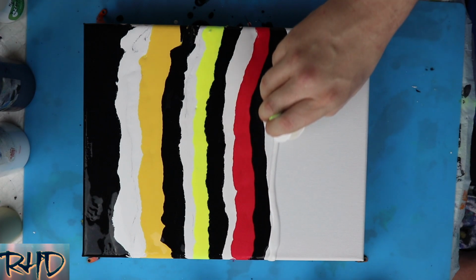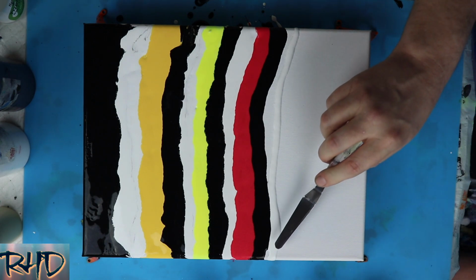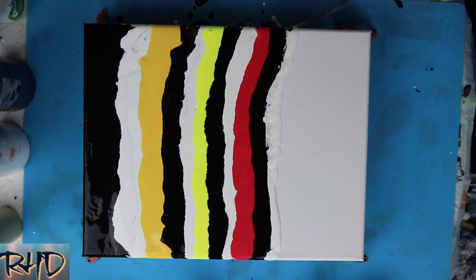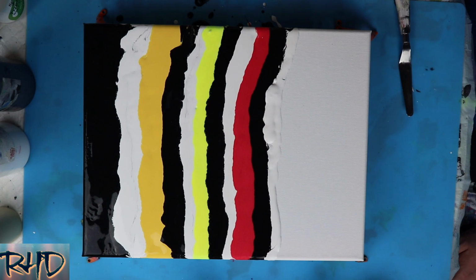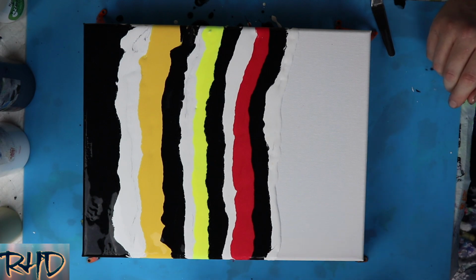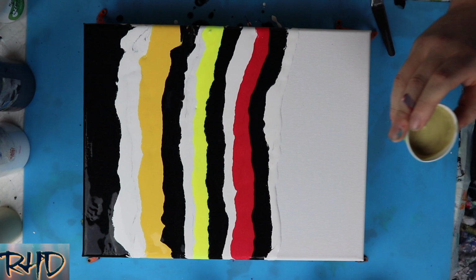Alright, those get the light. Oops, almost forgot to wipe that off. Yeah, I'm going to get a little more white in there. Okay, what color should we go with next? Let's do a little bit of gold. Gold's a little bit thick too, but is that right?